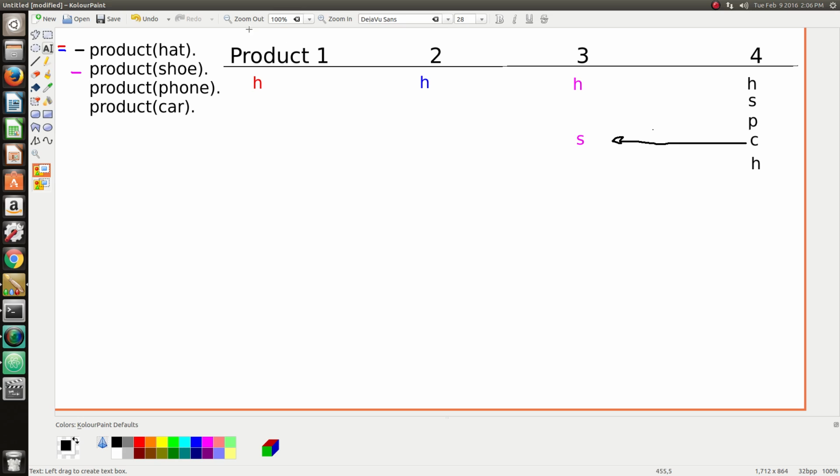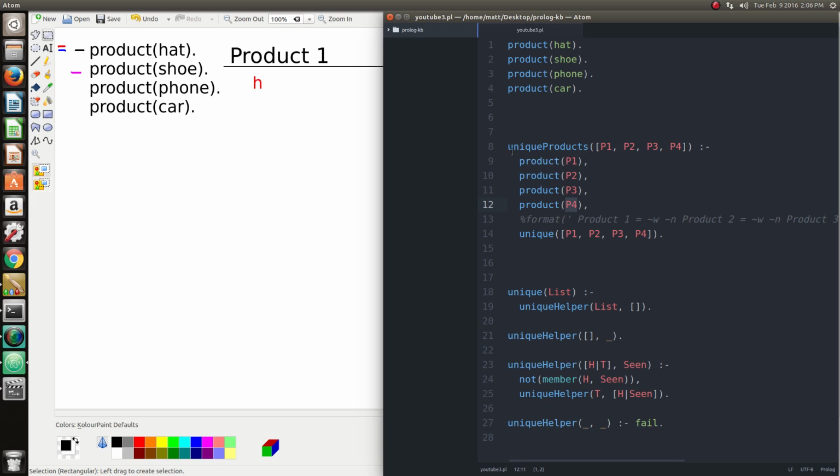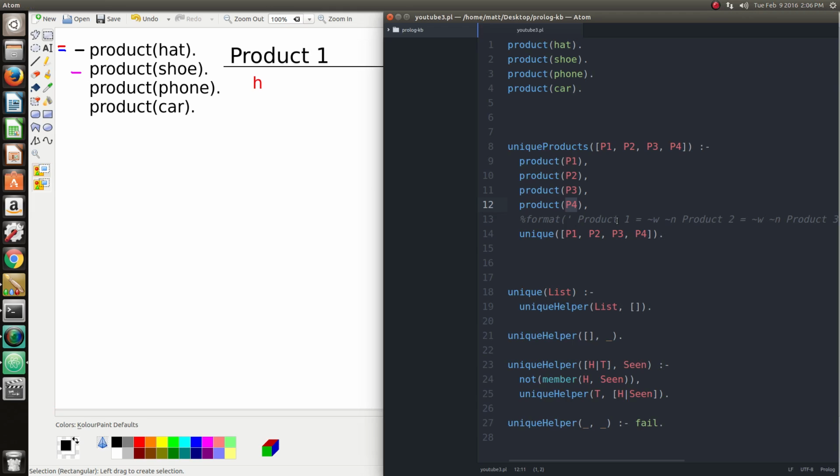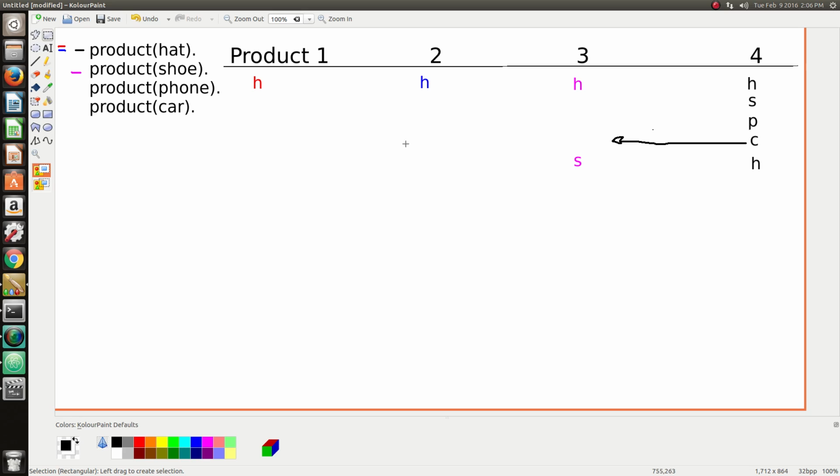So hat, going to put this down a bit to make them line up. So we check: product P1, P2 are both hat, P3 is shoe, and P4 is hat. And there's multiple hats here, so they're not unique. So therefore Prolog checks to see if there's anything else that matches for P4.